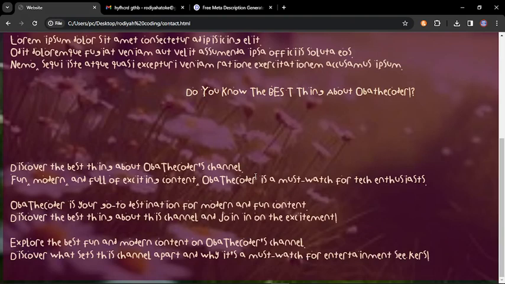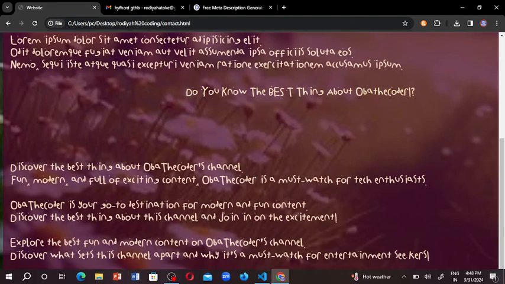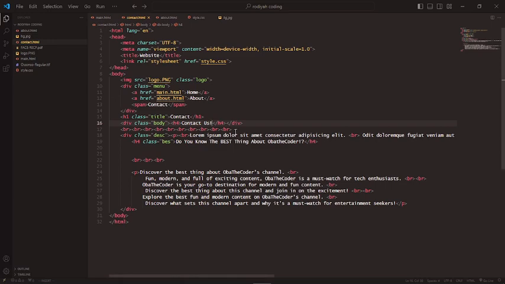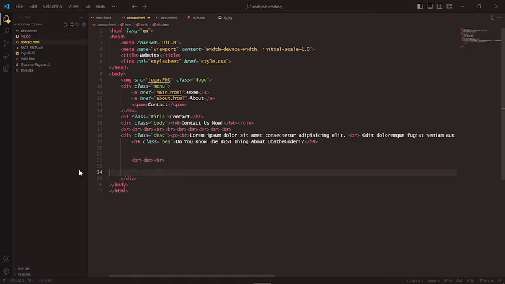And now in contact, we're going to have to add something else. Let me add now. So now after this, I'm going to have to delete this whole P again. Then backspace.